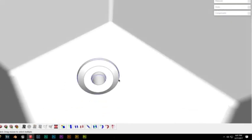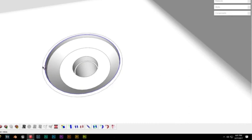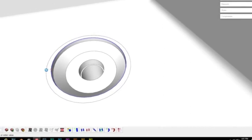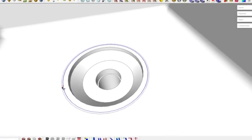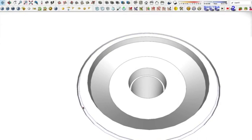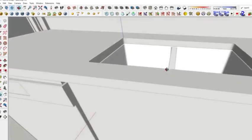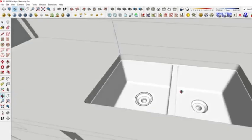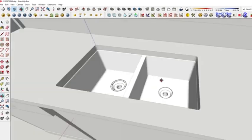I think actually what we'll do, just to make them look a bit more realistic, is we'll take our offset tool and we'll say 1/4 of an inch, and then from there we'll say another 1/16 of an inch, and then we can push this down a 1/16 of an inch, and we'll give it a little bit of a taper around the edges, sort of to make the drain look like it was added in rather than part of the actual base of the sink.